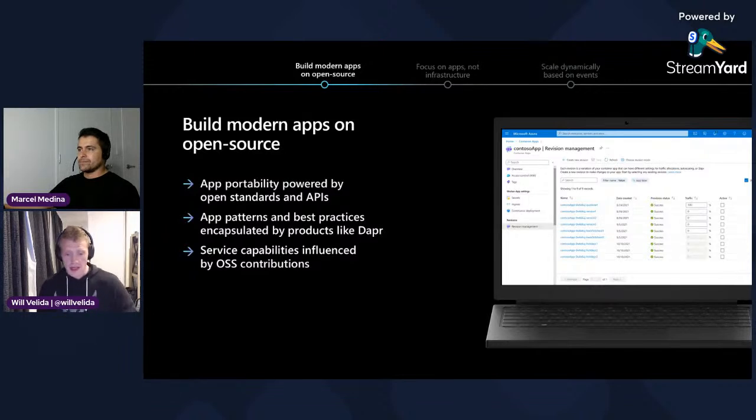This gives us, as application developers, the advantage of performing application lifecycle tasks such as upgrading applications, shifting traffic between different revisions, and versioning in a much simpler way than if we were operating a Kubernetes cluster.